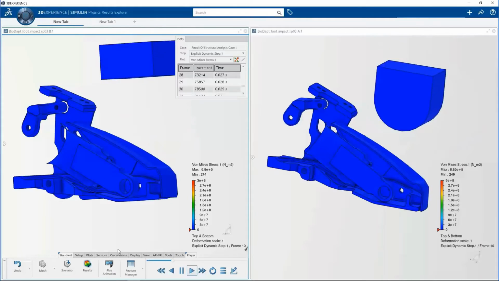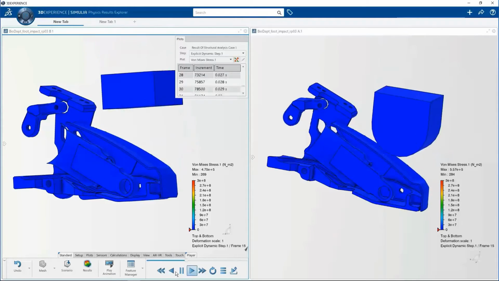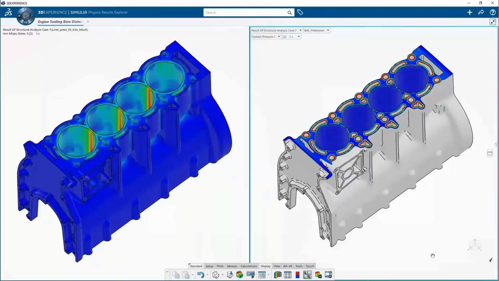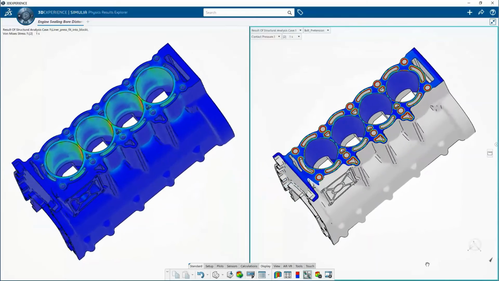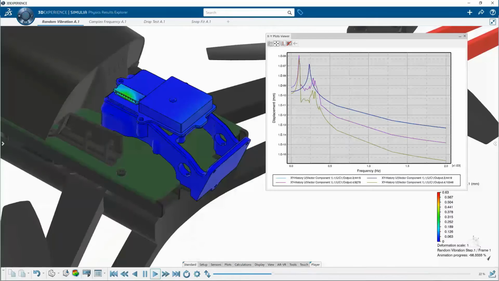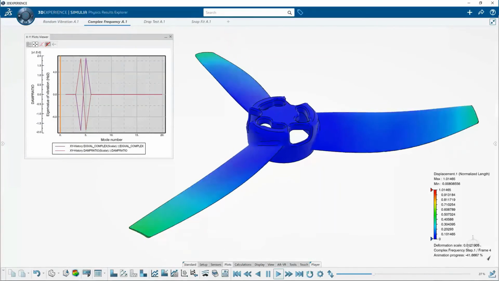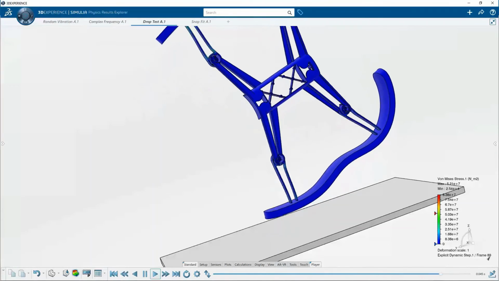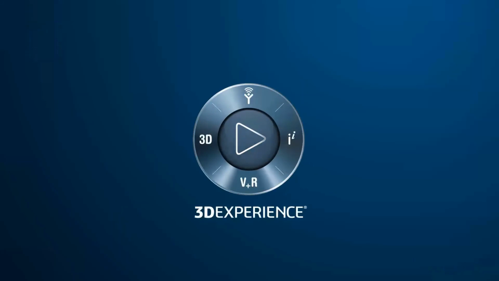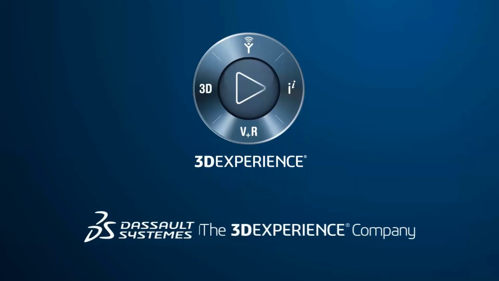For nonlinear static and dynamic studies, high-speed events, drop tests, impacts, metal forming, random vibration, low-speed events like gasket compression, bolt preload, and more, the Structural Mechanics Engineer role helps you understand how your product will perform in the real world. Leverage this connected, powerful, and collaborative solution on the 3DEXPERIENCE platform to improve how you bring your products to market.